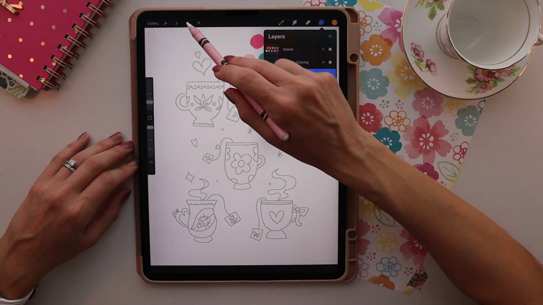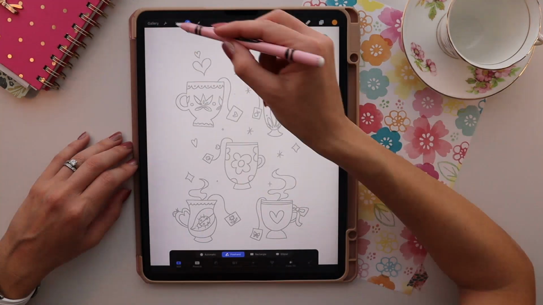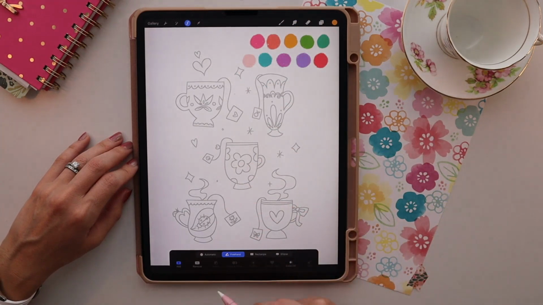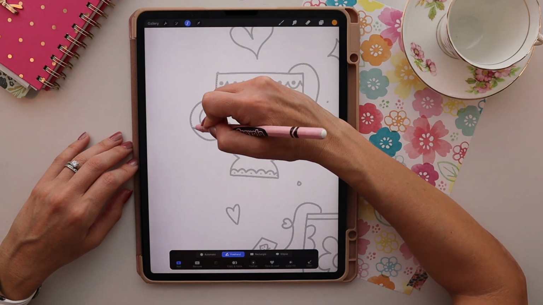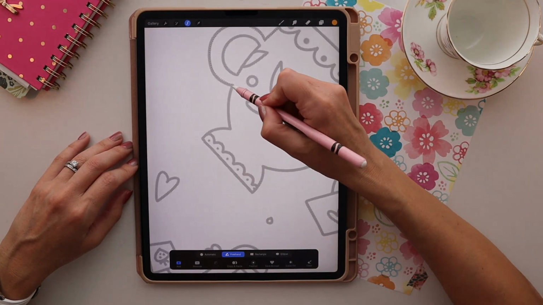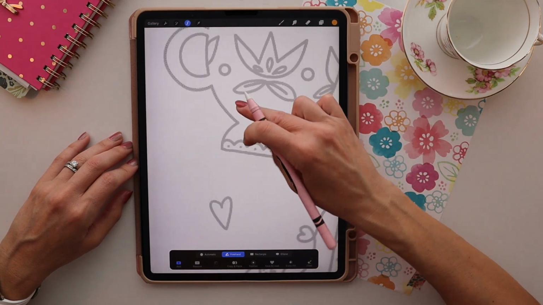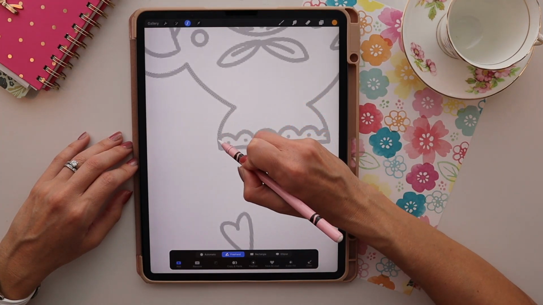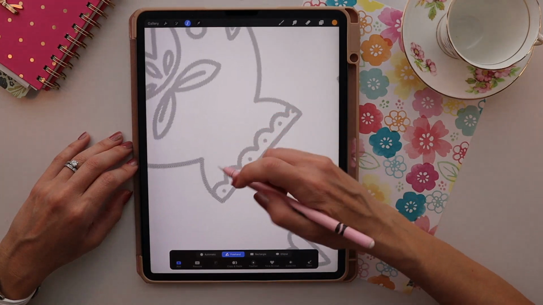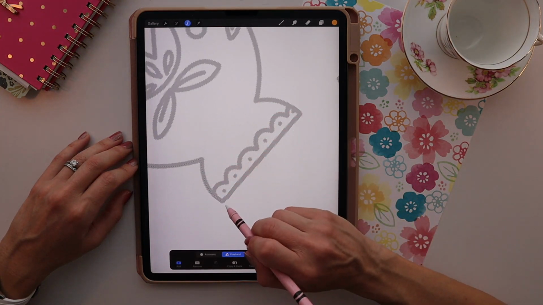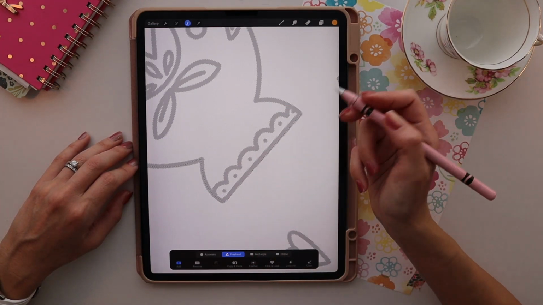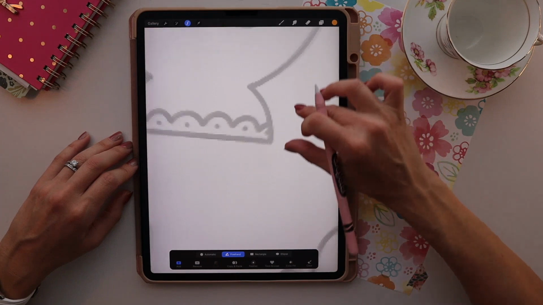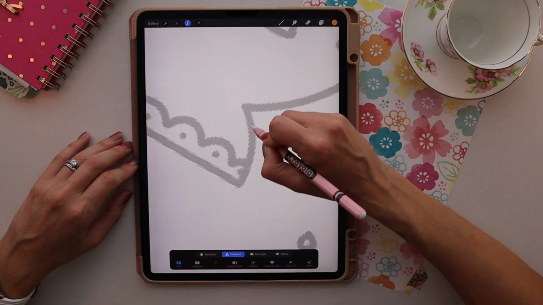So if you wanted to go up here and hit this S, the select icon in the top menu there, and then go on freehand down here, you could just go through and trace over your line work with your select tool. And this works either by just drawing with it, or you can tap and it'll follow where you are making your taps. And then if you need to make a straight line, you just go clear over here and tap and it'll make the line for you. You don't have to draw the straight line across.